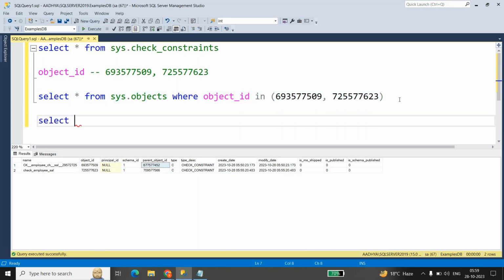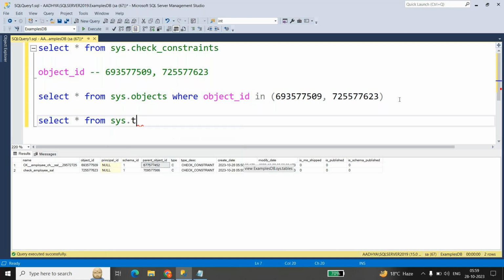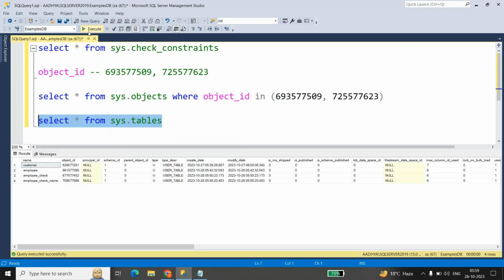Now go to that, select star from sys dot tables. Now define these two. First let's run this. So here you see these two.